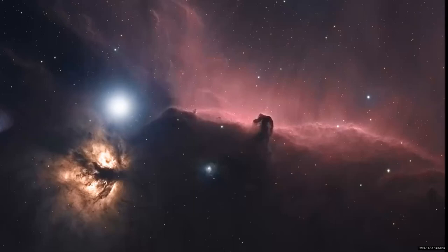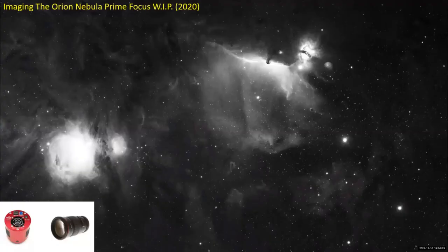Basically, that's all I have. I'll show you one more image that is a work in progress. And it's a wide field view. I don't like how this came out, so I'm probably going to have to go back and reprocess or actually just image the whole area again. So I collected both of the areas here in one wide field image where we have all this hydrogen alpha gas surrounding the Orion Nebula right here and the Horsehead Nebula right here. So thanks for looking. That's all I have.